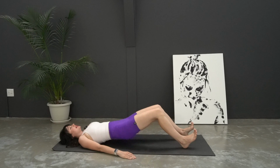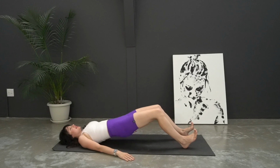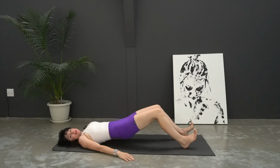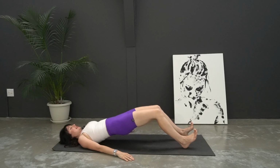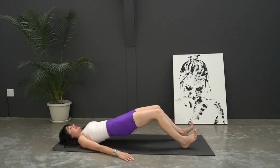Inhale, tap, exhale, lift and squeeze. So this is more of a hamstring glute bridge. So you'll feel this in your hamstrings as well as your glutes. Okay, let's go for another 2. Exhale, lift 1, hold it here.